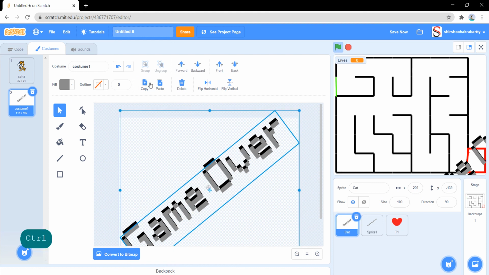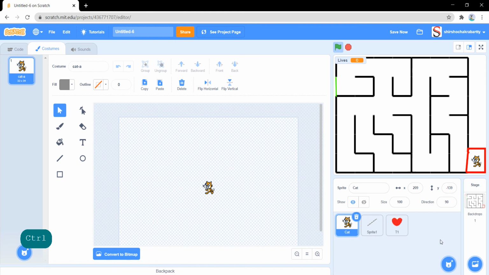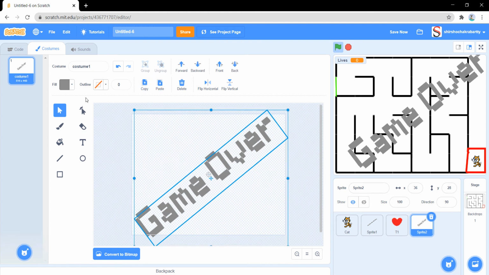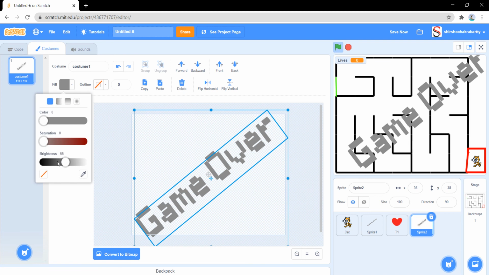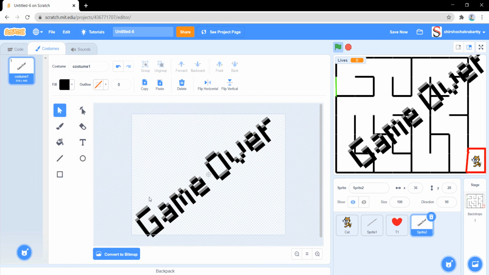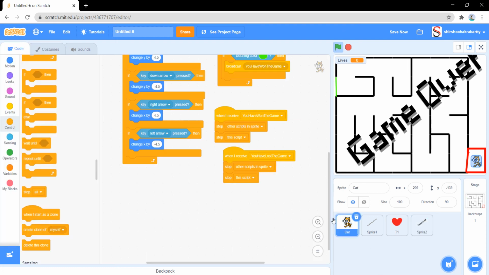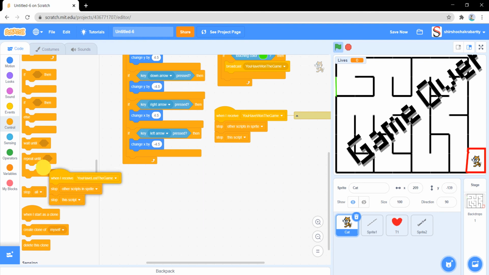Just copy it and delete this. Go to paint and just paste it. Okay, and copy and paste again. We don't have that black color. Okay. And go to code. Go to cat and just delete this code. It doesn't work for us.